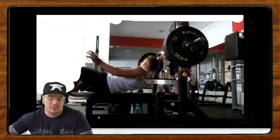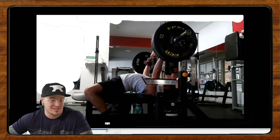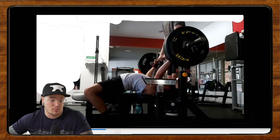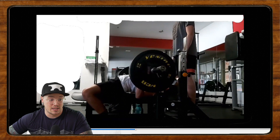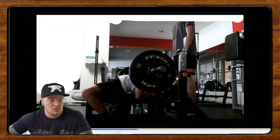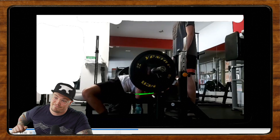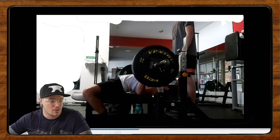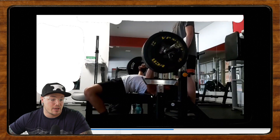This is a really well-executed bench. I don't know that your issue, if there is an issue, is technical. Your trouble progressing bench may just be that you need to get some more muscle mass on your upper body — need to eat more, gain some weight, increase your training stimulus at the very least. Right here you're at a bit of a disadvantage with such long arms. So maybe you could widen your grip — surprise, surprise, I'm going to tell somebody to widen their grip — so you could have a little bit of a different angle of your upper arm and not be so far past your torso.